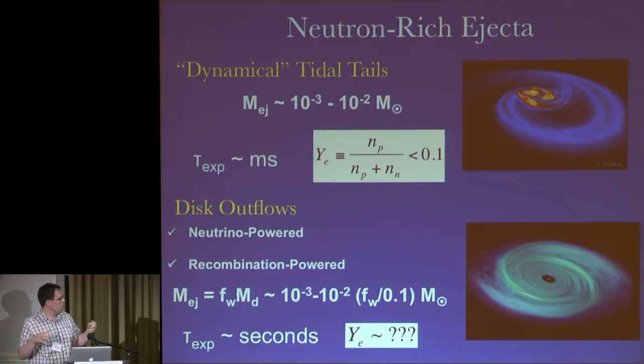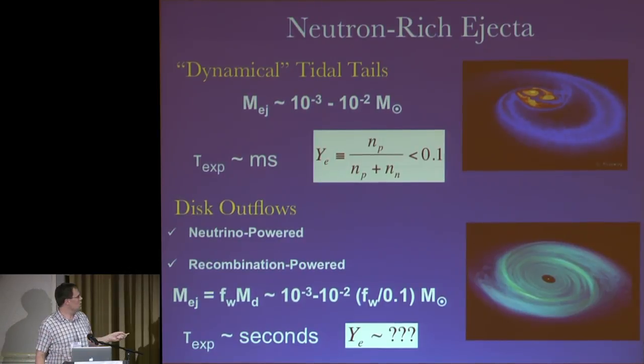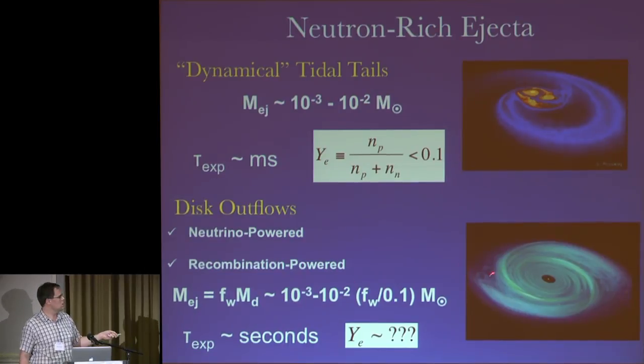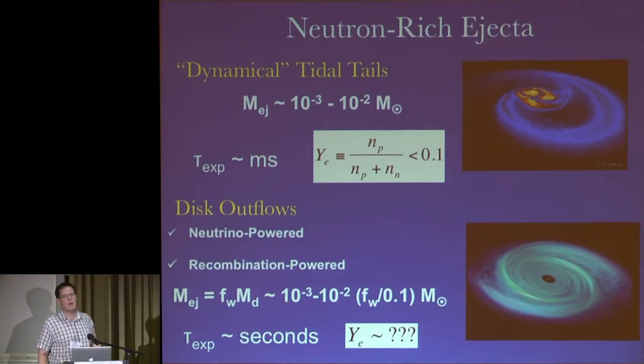You can also have outflows from the remnant accretion disk that forms. These can be driven outflows: you have neutrinos from the inner parts of the disk, which heat the outer parts and evaporate some matter. As the disk viscously expands, the free nuclei recombine into heavier elements, and this produces some winds. So if you eject about 10% of the disk's mass, you can compete with that ejected dynamically. So this is a very important source of mass ejection in these systems. But unlike the dynamical material, this stuff comes out on a longer time scale set by the disk evolution, which is seconds, and can have a much higher electron fraction. It can be much more proton-rich because weak interactions have time to change the composition.